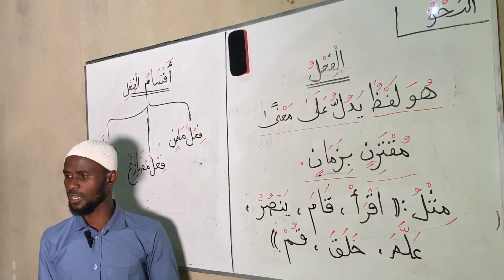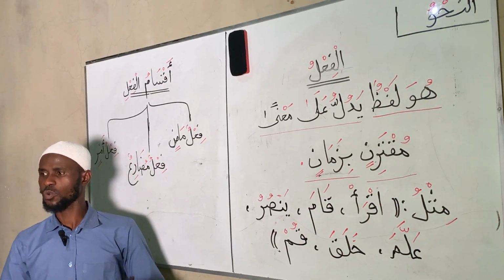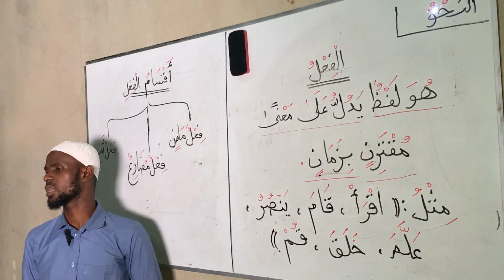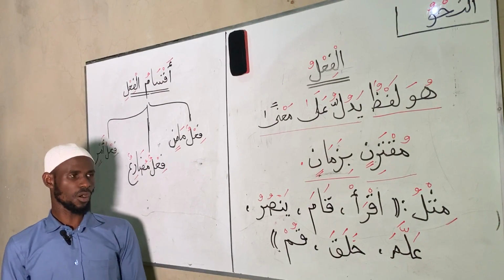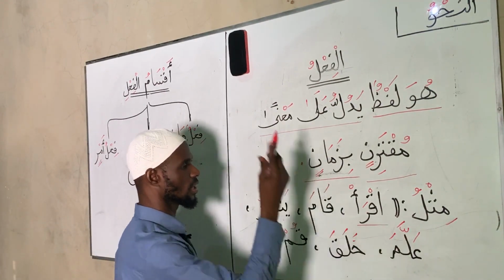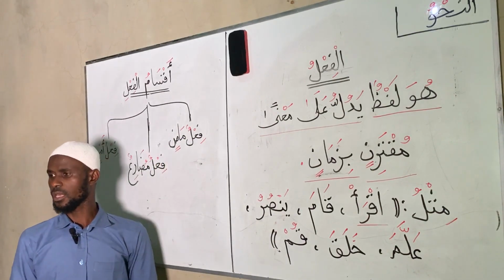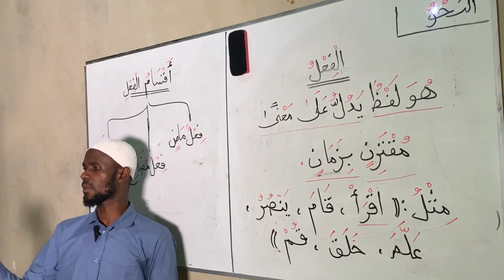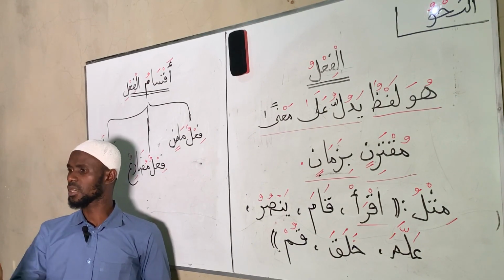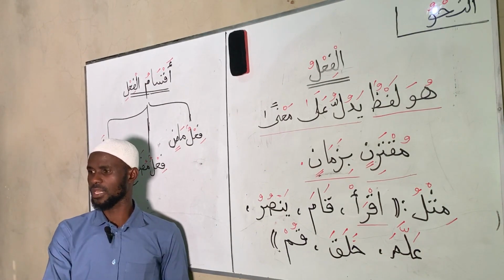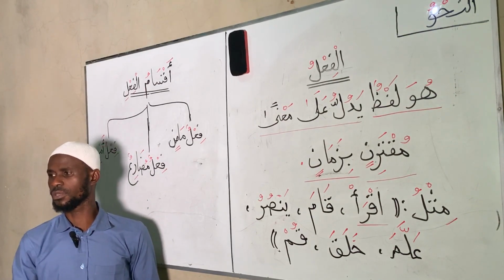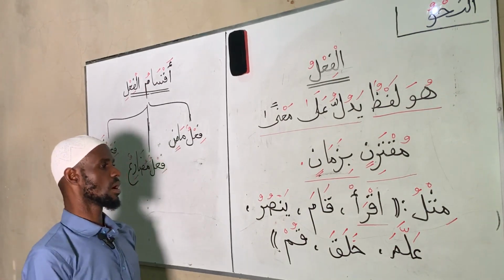So let's have a lot of examples of verbs we can find in our daily expressions, and also verbs we actually see in the Quran all the time. So you say, for example, Iqra. Iqra means what? Abdul Quddus. Read. Read. So Allah says, Iqra bismi rabbika alladhi khalaq. Read in the name of your Lord that created you.